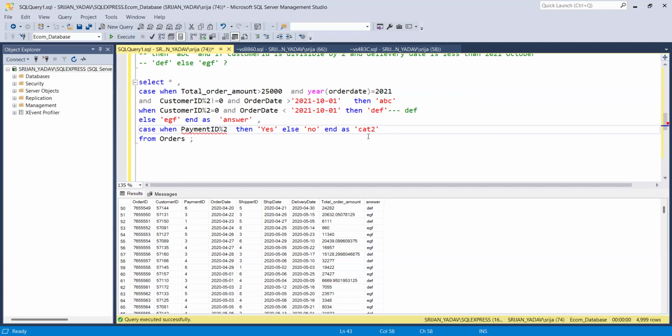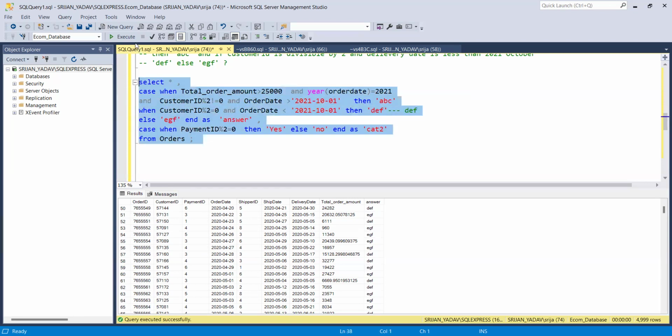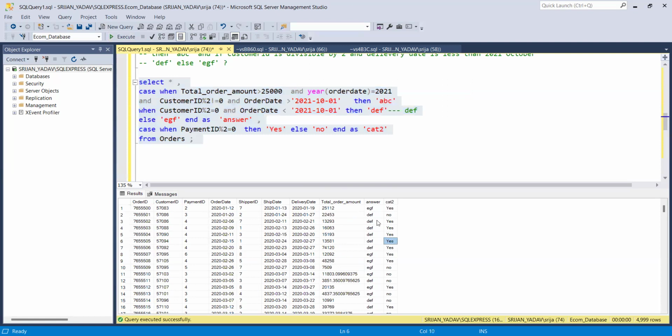Tell me now why we are getting an error here. Who will tell me what is the error here? No, end is not the error here. The error is we haven't put equal to 0. So now we are getting two categories.